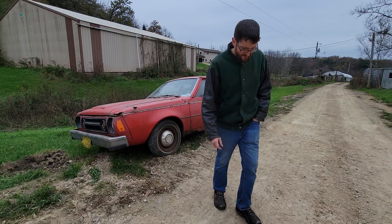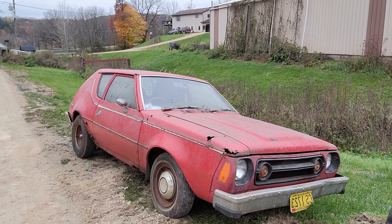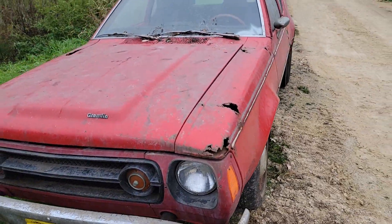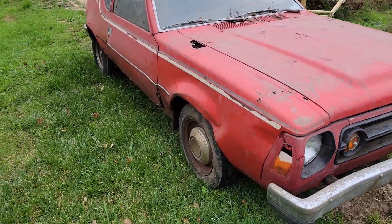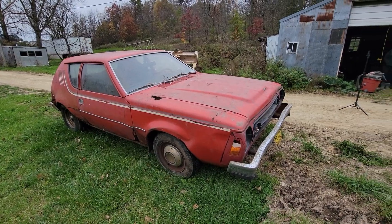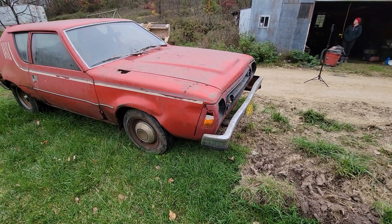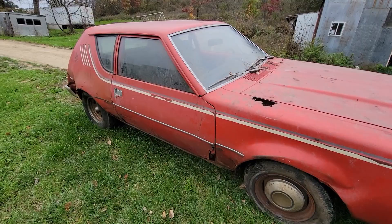Welcome back to Robbie's Hobbies. Today we are starting to work on a 1976 AMC Gremlin. Ain't that just a beaut? Right now she is pretty rough — she's easily the worst conditioned vehicle I've ever bought. Weirdly enough, from what I can gather, it is actually pretty solid underneath, which makes no sense. But on the sides and on the top she could use a little help.